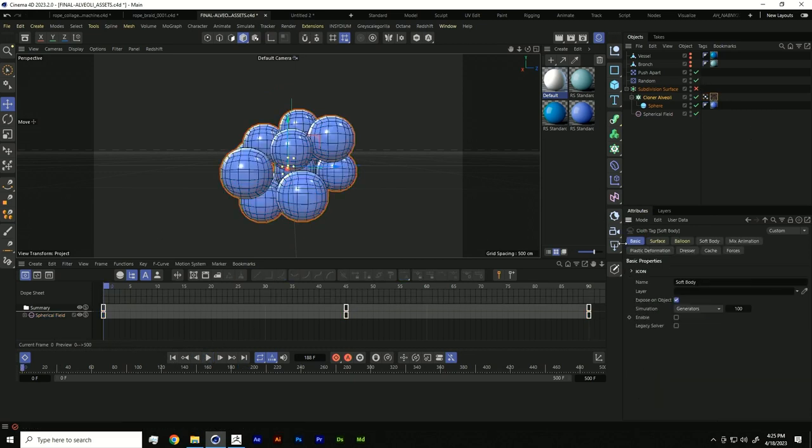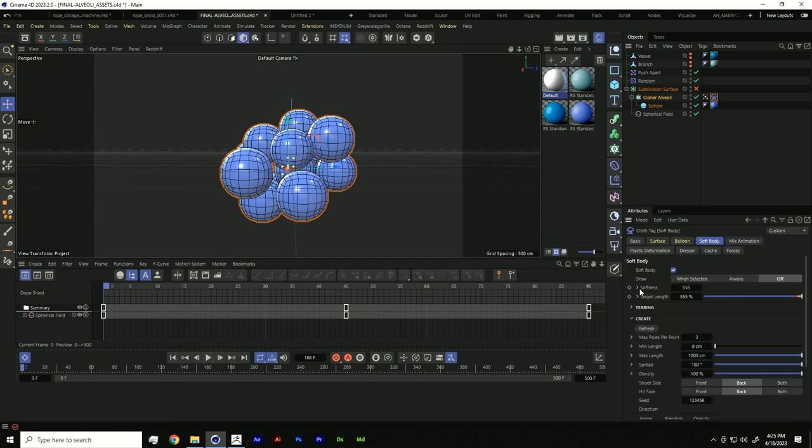But what do we do with it? I'm going to re-enable the soft bodies here. Go to mix animation, turn on with force. And you see here it says map. And that is where we can put in the vertex map. So mix animation is essentially telling it with what strength it is going to adhere to that vertex map. And the default setting of 1 seems to work all right here.